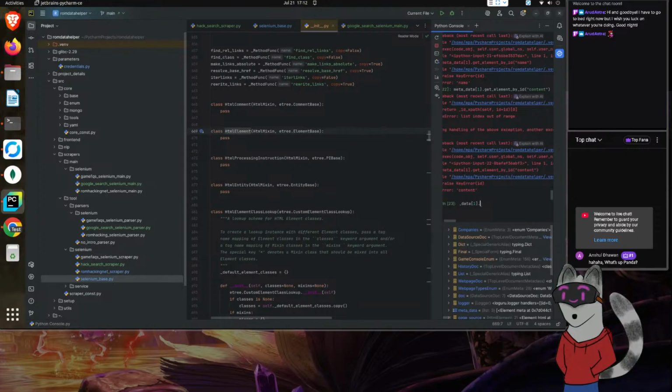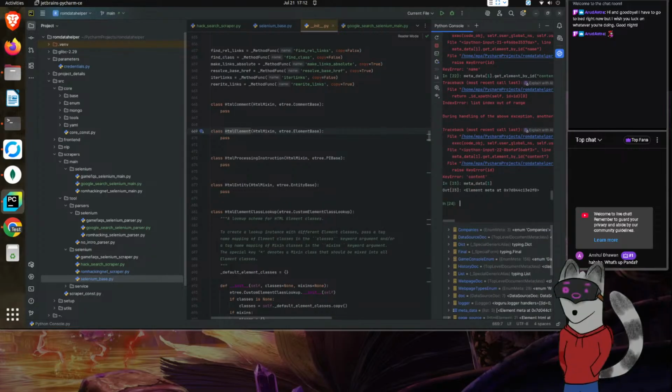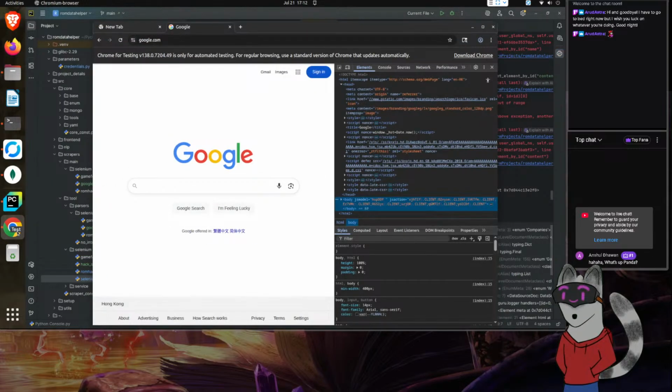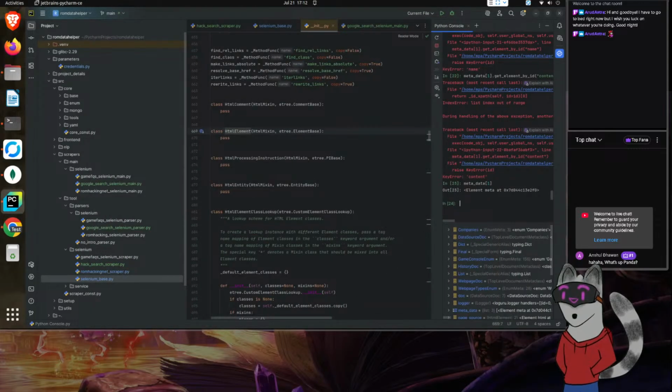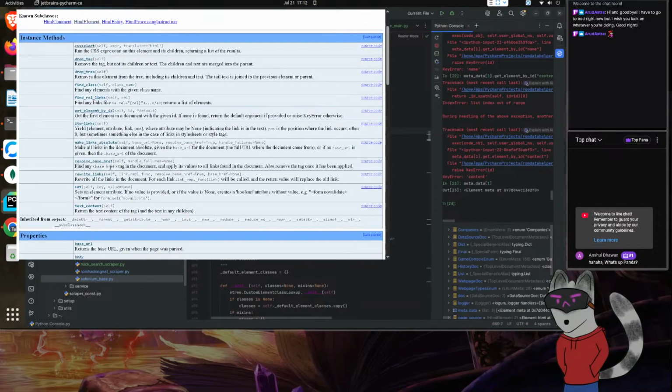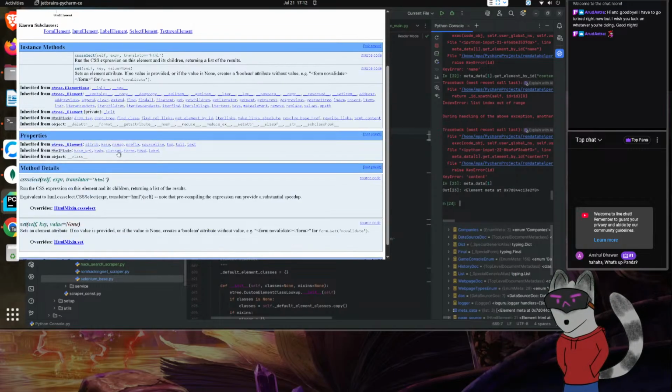Okay. The second meta has content and name as the IDs. So let's see here. Resolve base, no. Make links absolute, no. Iter links, oh, no. It inherited a lot of things.